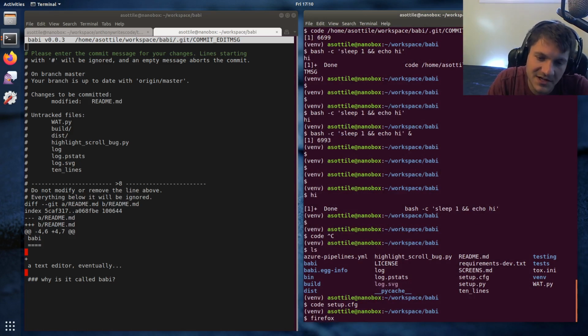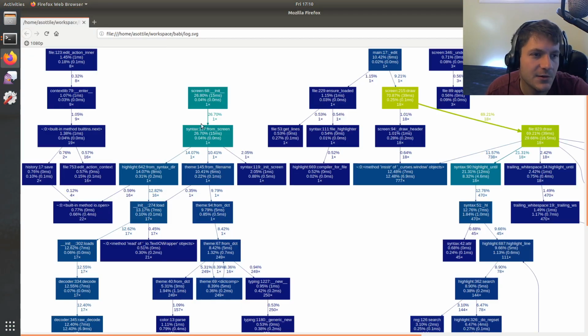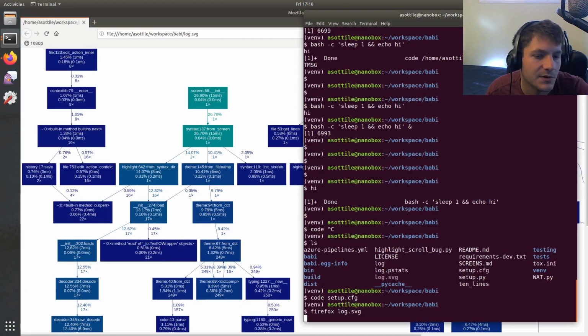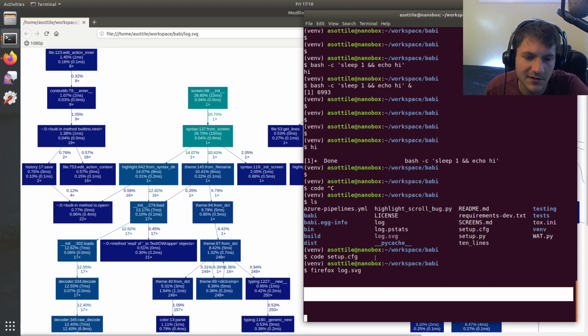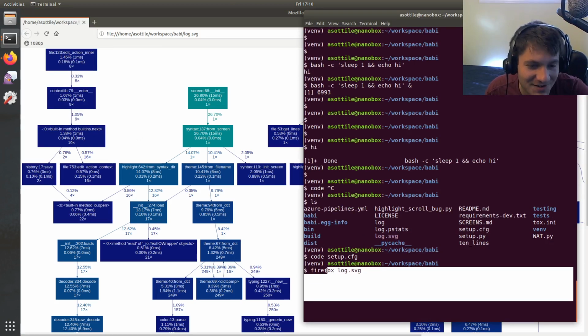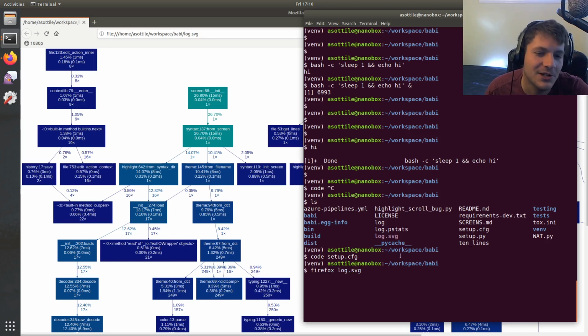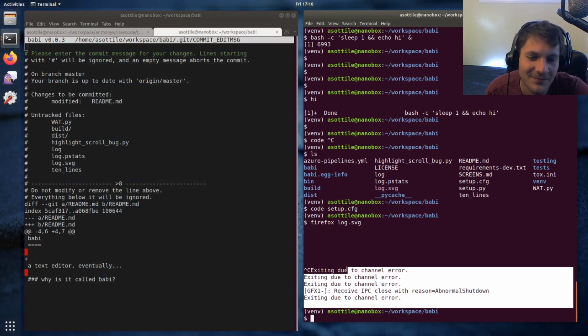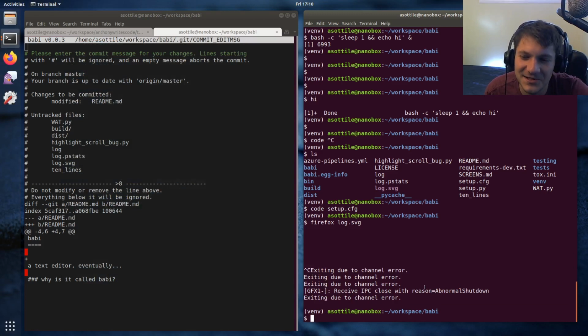But if we take, for example, Firefox, and try to do the same thing without backgrounding it, you can see we opened Firefox, but my terminal did not give me control back. And actually, you can Control C here, and it will kill Firefox, which is an interesting one. But yeah, so backgrounding, that's what that's about.